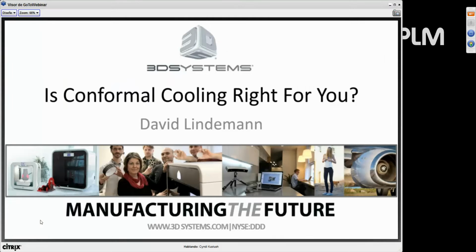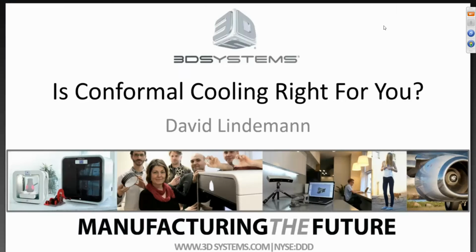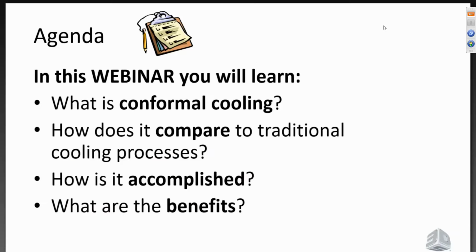Today's topic is: is conformal cooling right for you? Successfully cooling a part in a mold can be a hit or miss kind of task. Many molded parts suffer due to warpage because of irregularities or imbalances in the cooling process. Some molders are finding that the cooling process is improved and the overall time required for cooling is greatly reduced by using conformal cooling. In this webinar, you will learn what conformal cooling is, how it compares to traditional cooling processes, how it is accomplished, and what the benefits are.